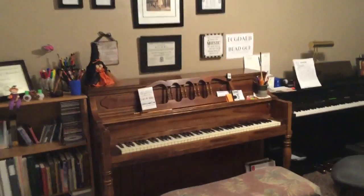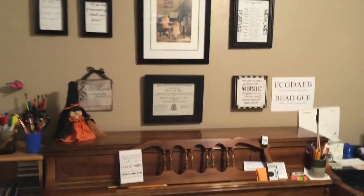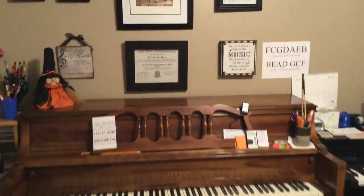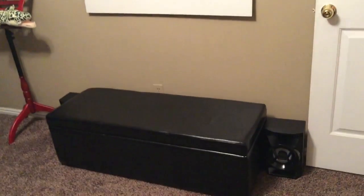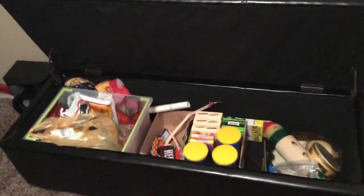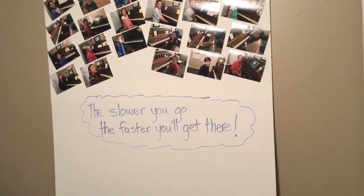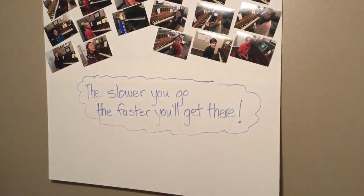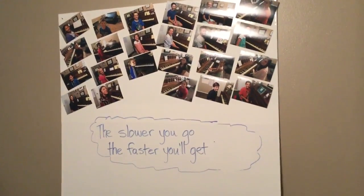Now to show you my after pictures of my piano studio. I cleaned up my wall — my daughters thought it would be a great idea to declutter, and I really like the look. I feel a lot cleaner in here. I had two very large bookshelves in here and I took them out. I got this long ottoman that I love — it's got great storage space in it. This is the best place ever. I got a piece of masonite and covered it with contact paper that is whiteboard paper. It's great because you can write on it and erase it. I have most of my piano students' pictures up here — I love this board.